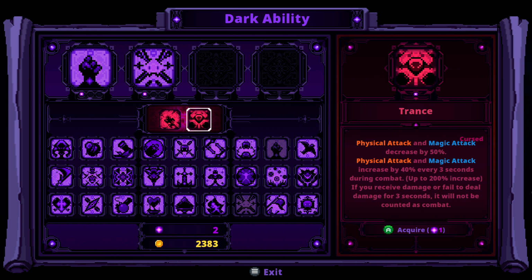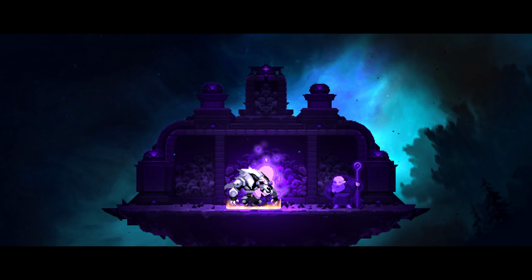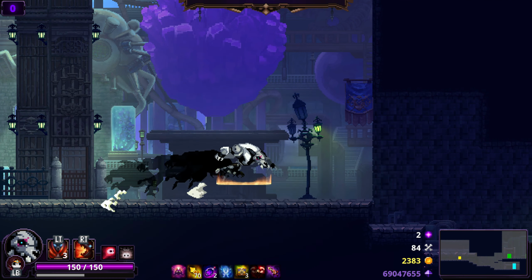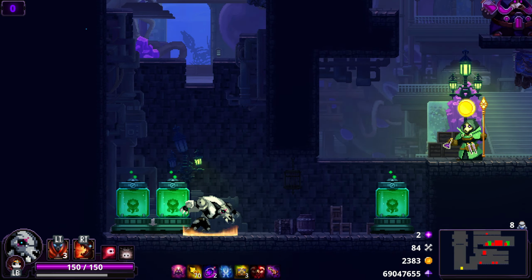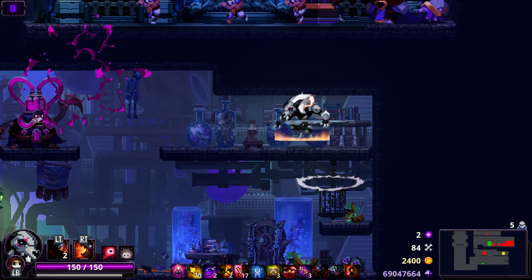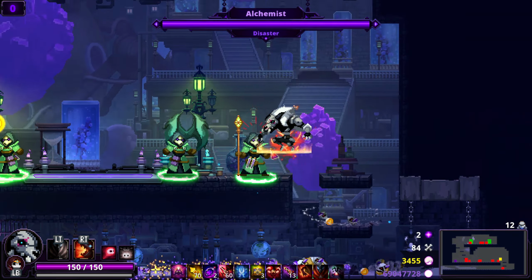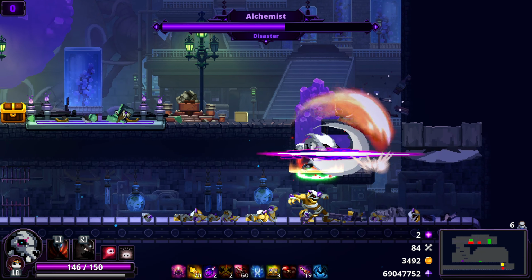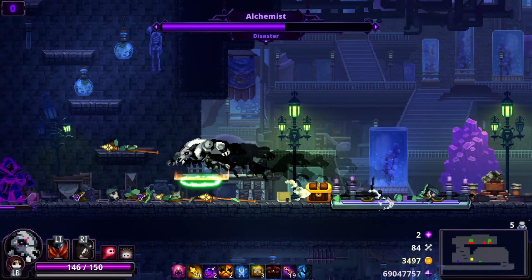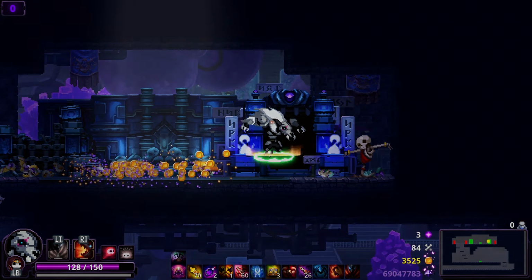Could be okay, this curse. I want weakness exposure, so we will not take anything here. We don't have legendary. We need to go back here because of one guy. Okay. This room was very short.